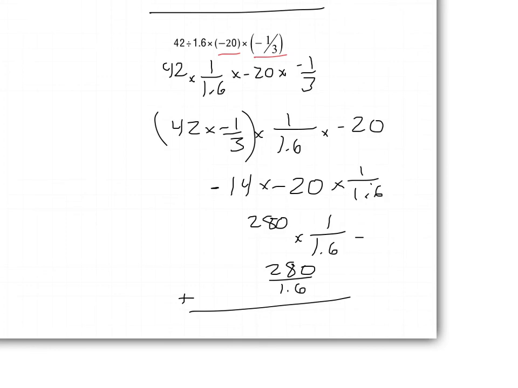And because there is a decimal here in our denominator, that's not an appropriate way to leave an answer. I'm actually going to go ahead and do the division here. 280 divided by 1.6. Decimal moves one time, decimal moves one time. This goes in 2 times. Sorry, just 1 time.